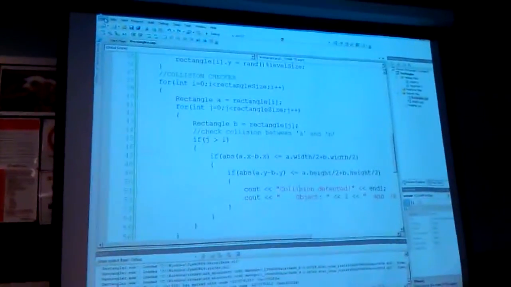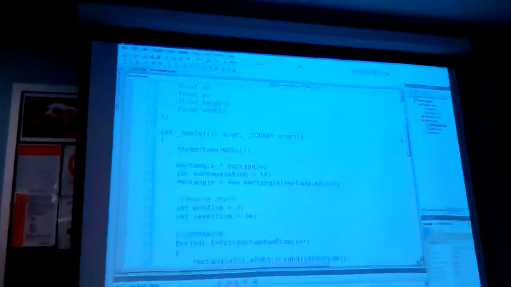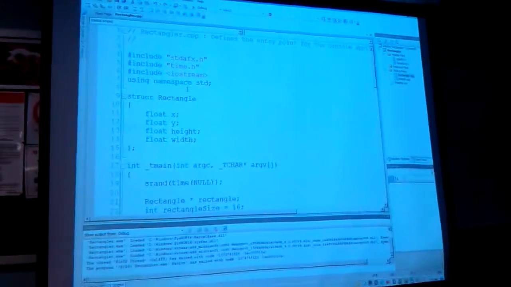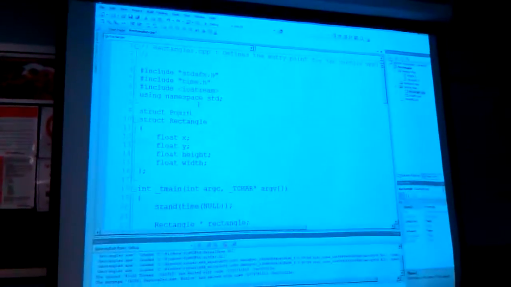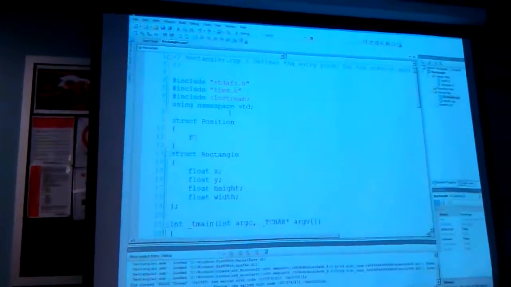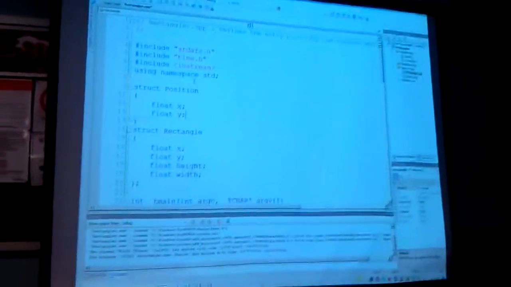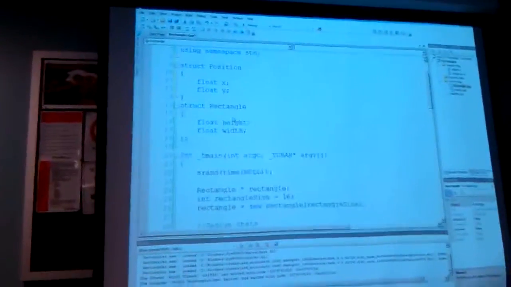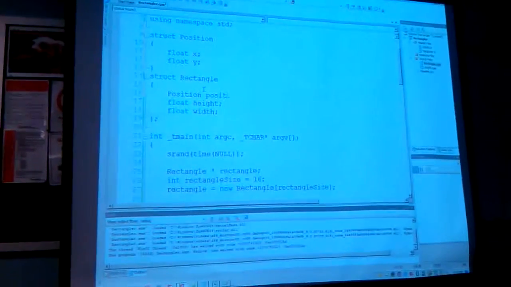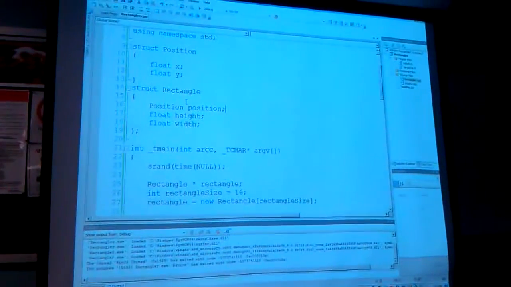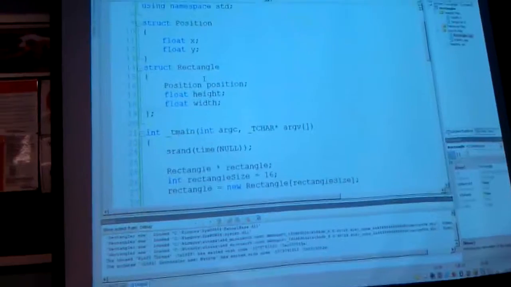I'm going to make a new project. Otherwise, this is the answer to the homework. A thing we could do, and I think I saw some people starting to do this already, is for X and Y, you could have made your own structure just for those, called position. You could store the float X, float Y, and you can replace these two lines with position. Struct can store other structs. Okay? Huh. That's cool. It's a never-ending rabbit hole. You can make as many groups as you like.